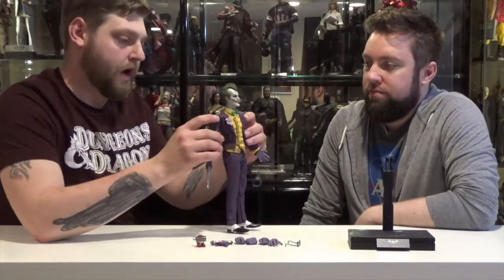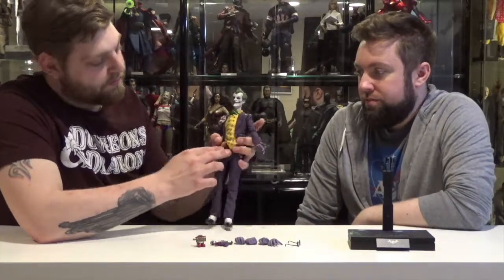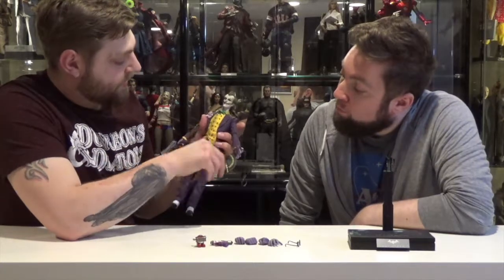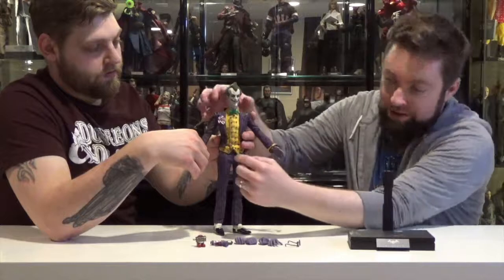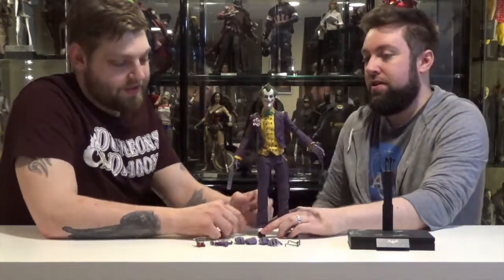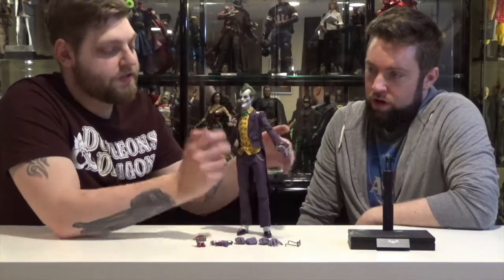The tailoring is really good — it's a suit for his little skinny body. The blood on his vest is a really nice little detail that they threw in there. His flower, his belt buckle — his actual little Joker face on his belt buckle. He's got his little spats on his boots, his handcuffs, his bow tie, all that good stuff.